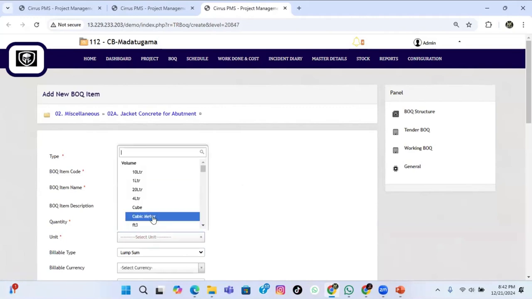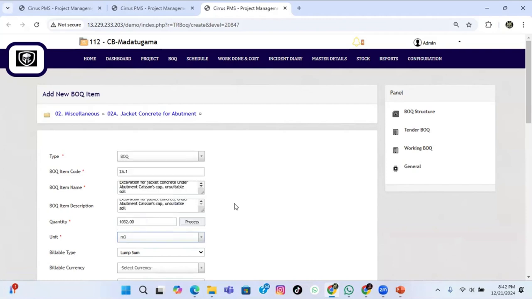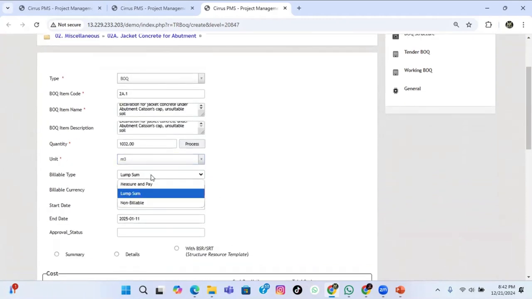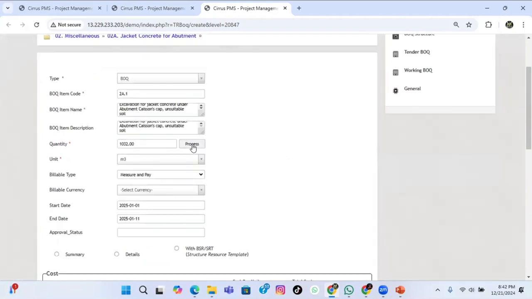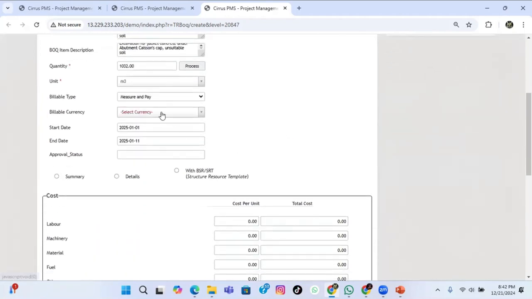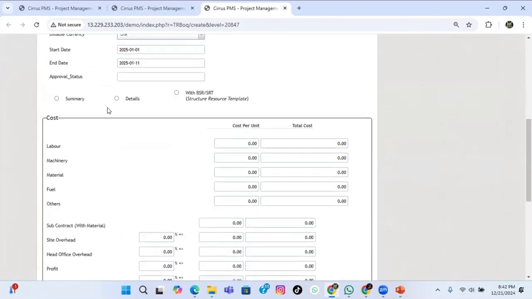Unit cubic meters. Measure and pay. Can process. Can set currency here. Keep the dates as they are.